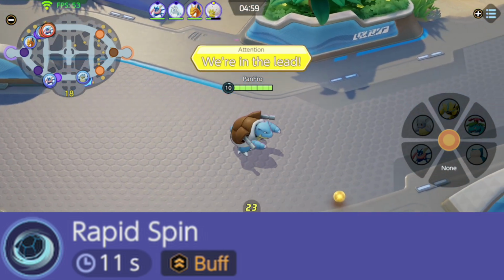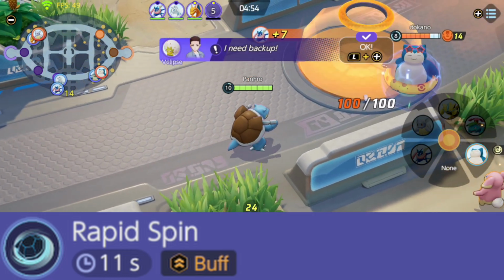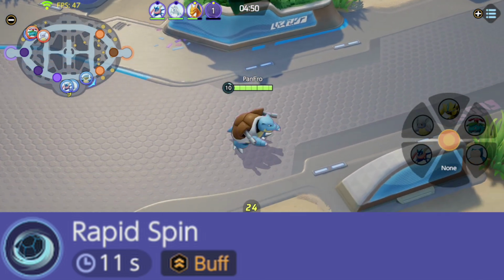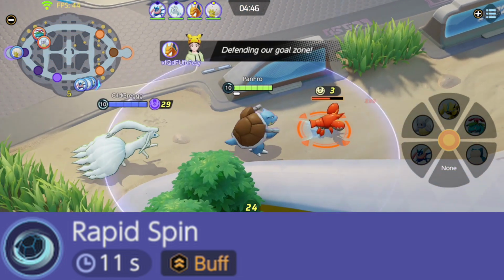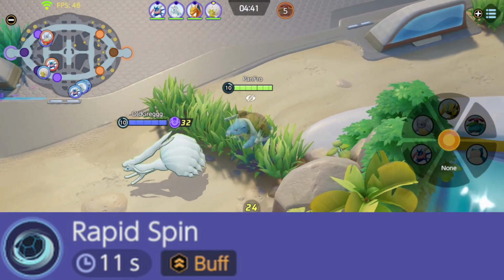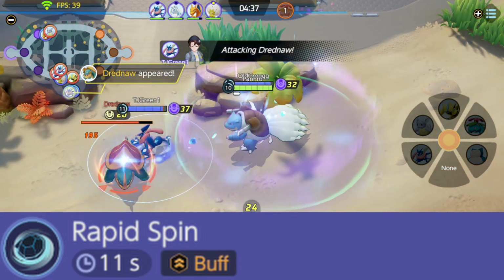You can always leave Rapid Spin mode whenever you would like by hitting the Rapid Spin button again. When you are using Rapid Spin with Water Spout, you will need to hold the button. If you click the button, it will only use the move once. If you hold the button, you will be doing an AoE attack around you that will hit 8 times. And this will do massive amounts of damage to anyone you're hitting.